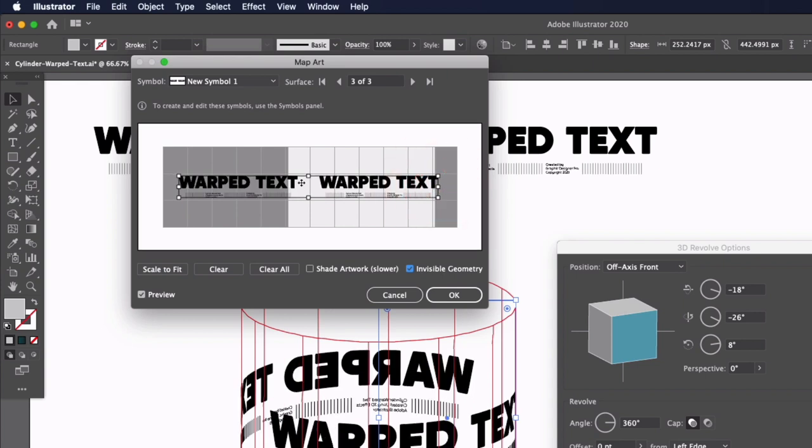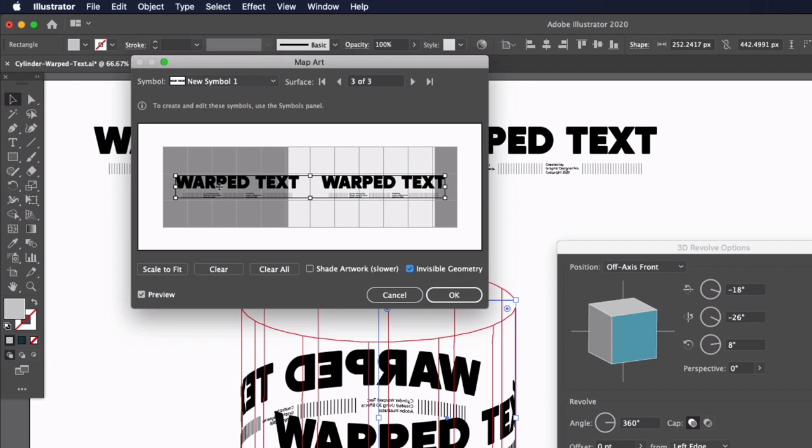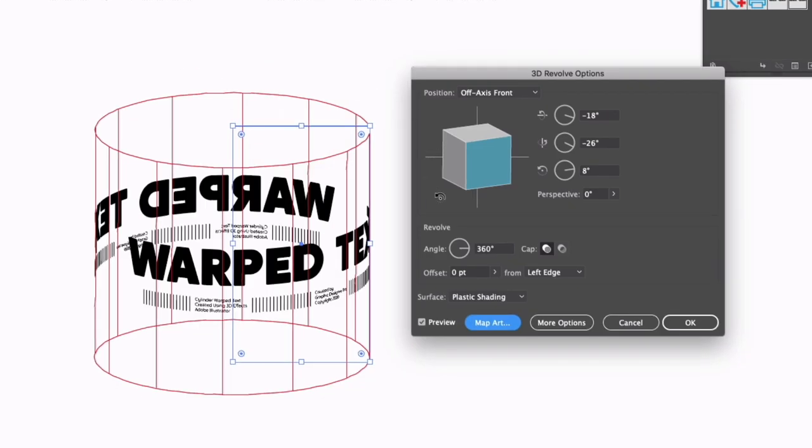I want to try and match the spacing between these two graphics on either side, or the total amount should be what's being created either side. So I'm just really trying to eyeball this for the time being. I can always go back into this and adjust it some more. So I think something like this will do for now. I'm going to click OK, and now I can just play around with the angles.